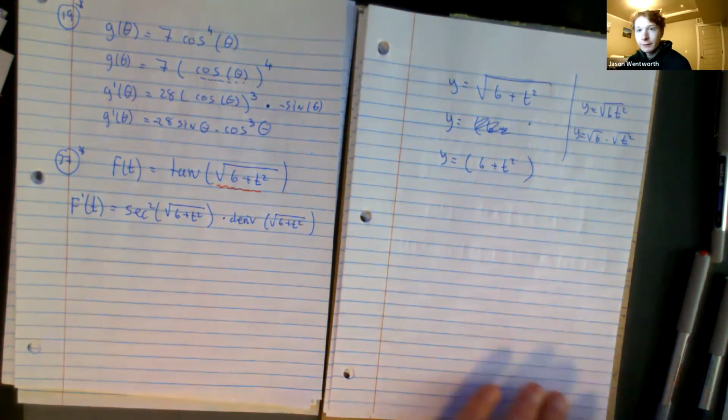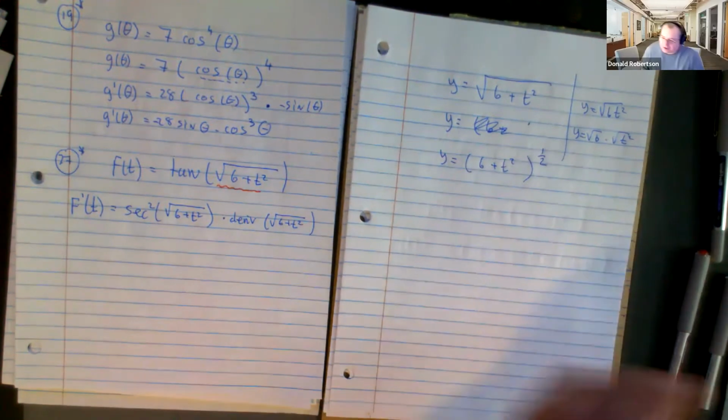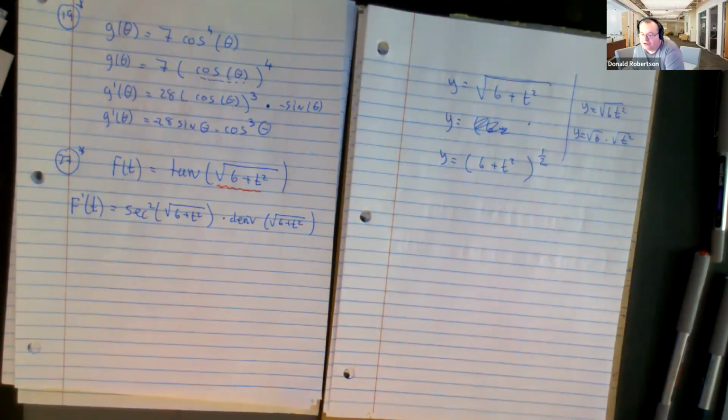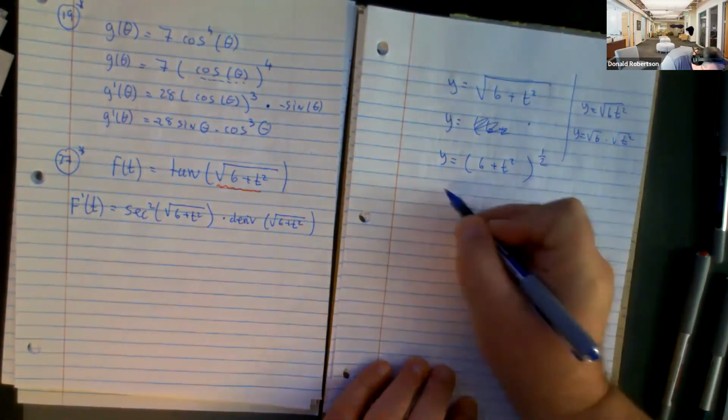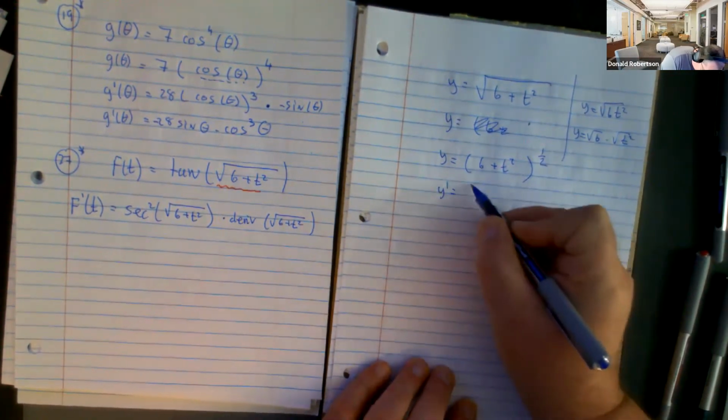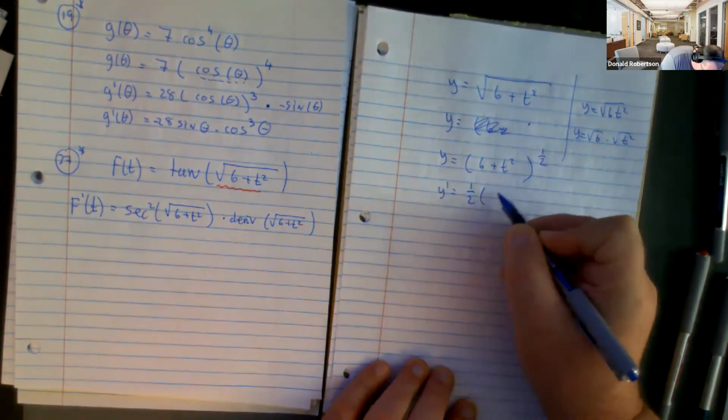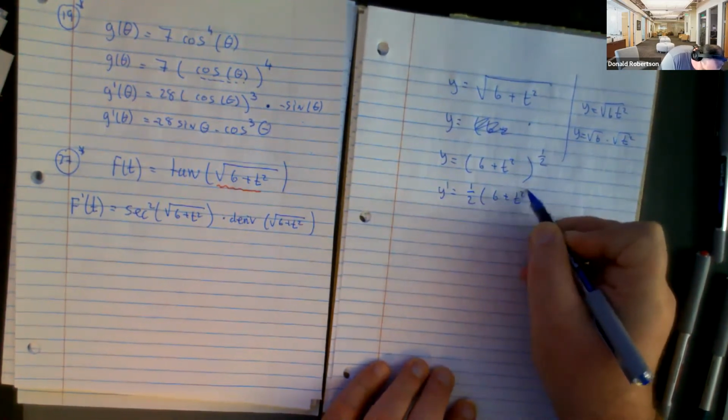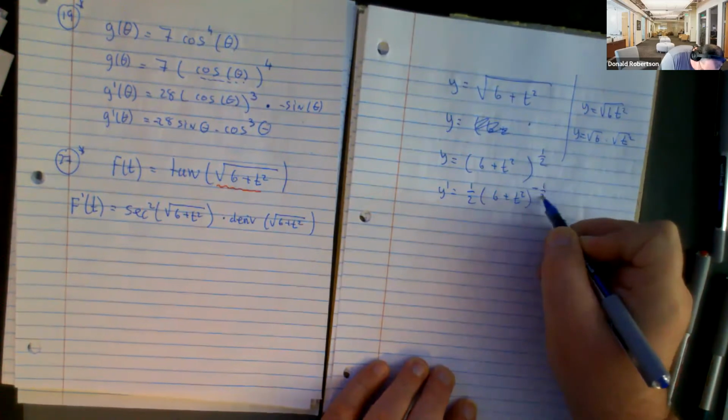1/2. Isn't that how you do it? If I said to you, differentiate the square root of x, you wouldn't leave it as the square root of x. Wouldn't you have to turn it into x to the power of half before you could do it, right? So if you differentiate this, you multiply by the power and you reduce the power by 1.